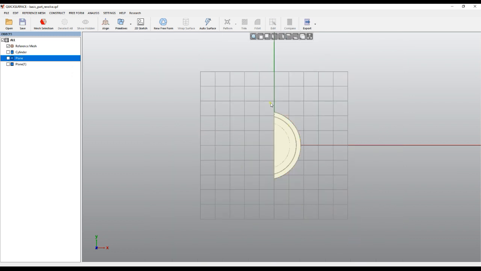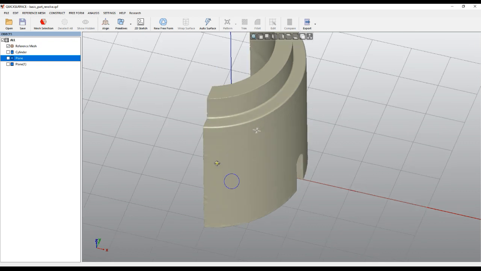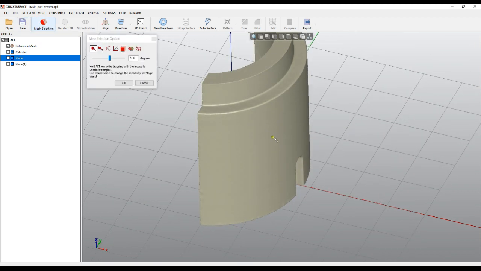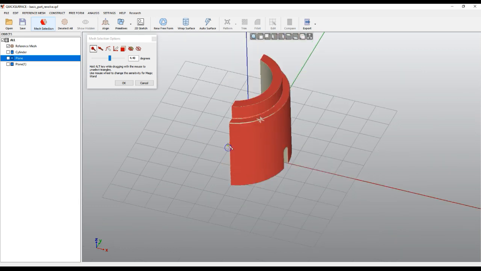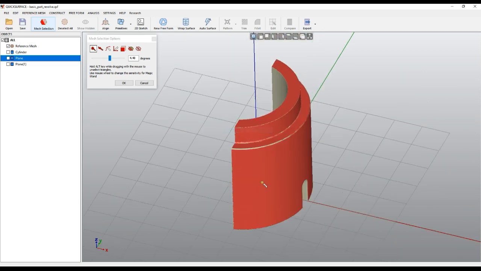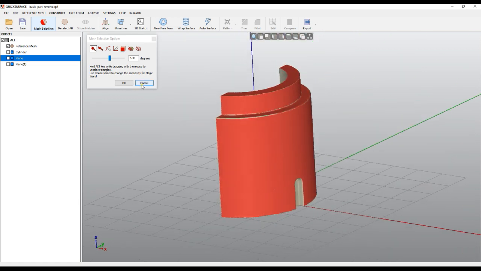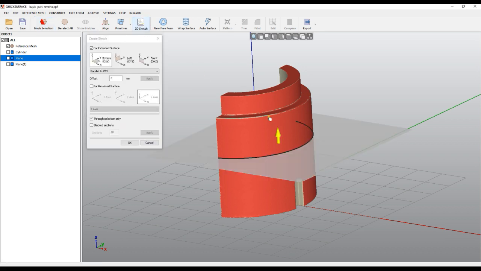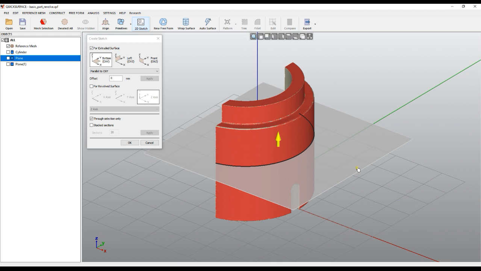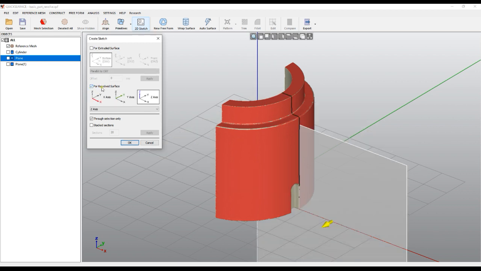So what I want to do now is to create a revolved surface. So I select this side, and I will go and try some to fit, and then I will just press OK here, and then I go to 2D sketching. And my initial reaction would be, okay, I want to create a revolved surface. Click revolved surface, and by default, it takes the Z-axis. So I move and look, and everything looks okay.